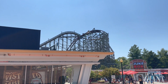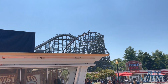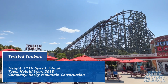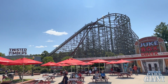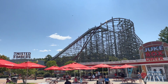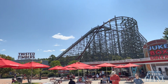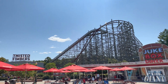And the other major ride here at the park, Twisted Timbers, with its drop that does like the barrel roll. I gotta get out of here, this music's too loud. Twisted Timbers was formerly the Hurler, a very rough and very not good roller coaster, and RMC showed up and said, hey, we can turn this into an awesome ride. So they did. This was my 500th when I was here last year, so it's an important ride for me. I love this ride. It is compact. I love these smaller RMCs, like Hershey has the Wildcat's Revenge now. I'm excited to ride this after doing a few more RMCs over the last year so I can compare it.